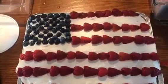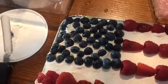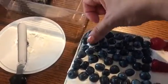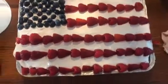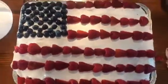Now I'm going to put this back in the fridge. It should stay in the fridge until it is... Hold on, I'm just fixing this blue part. Okay. This should stay in the fridge until it is ready to serve. Just cleaning off the edges.